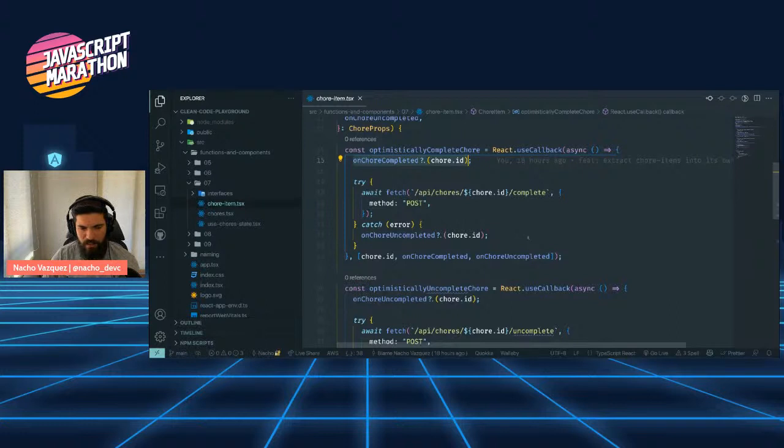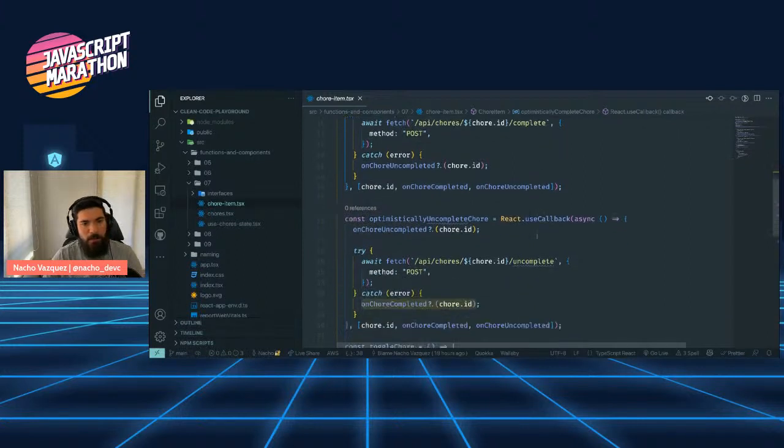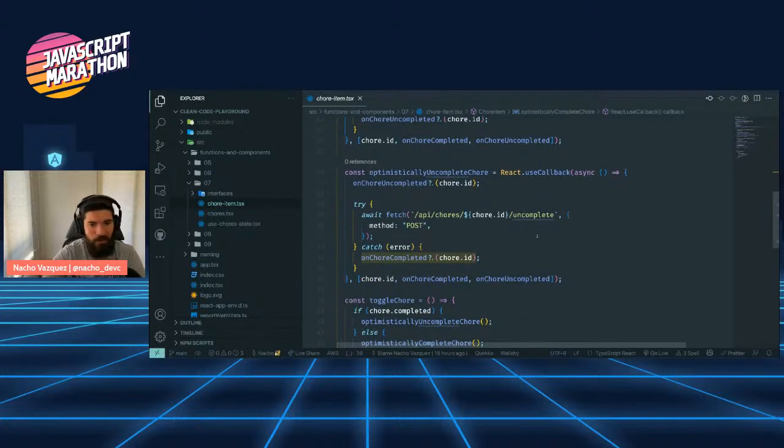That's why it's optimistic, because we are going to complete it before we know if the server update was successful or not. Then we are going to do the update, and if something went wrong, we are going to roll back our changes. And this is very useful, this provides a very good UX. So it's definitely something that we want to try. We were doing this before, but since everything was convoluted, it was really hard to understand it.